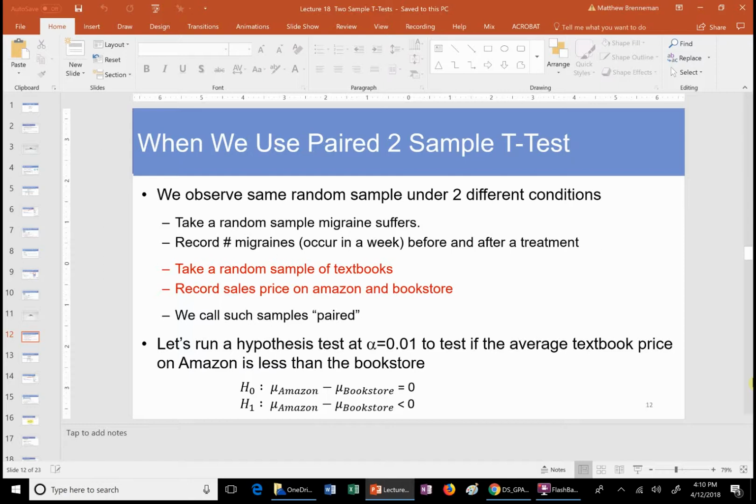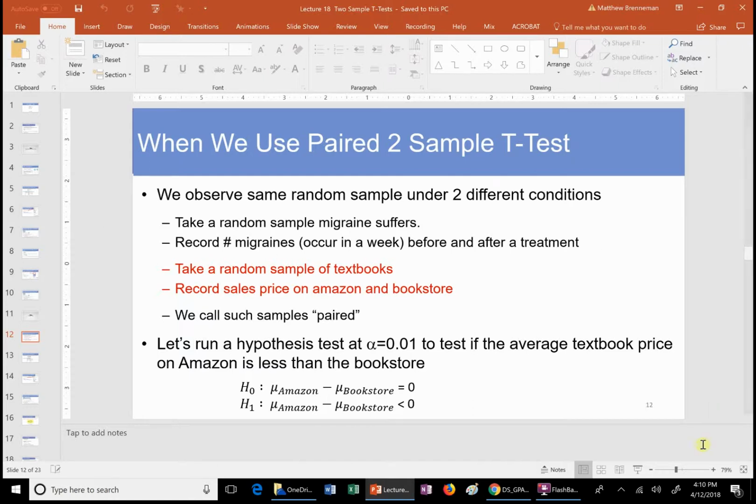So here's one we're going to look at. We're going to look at a hypothesis test where we look at some textbooks, and we want to look at the price of the textbook, the average price on Amazon, and the average price in the bookstore. And of course, what test would you think to run? You would think that the average at Amazon is lower than the bookstore, right? So this is what I would be testing: the mean price in Amazon minus the mean price in the bookstore is less than 0. So now I'm doing a lower tail test, not an upper tail test, right?